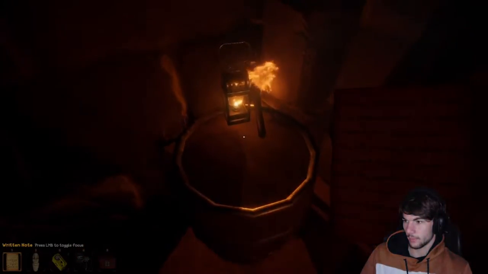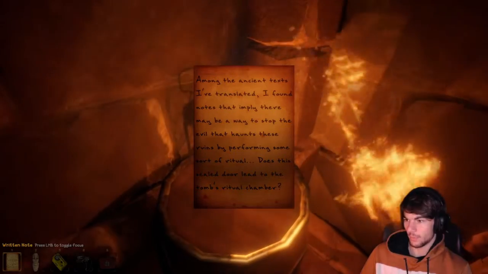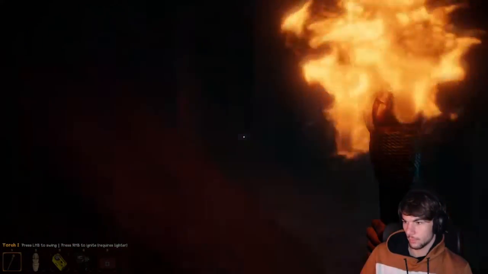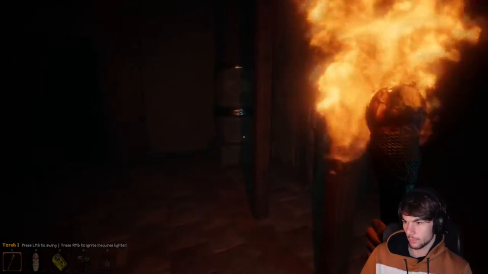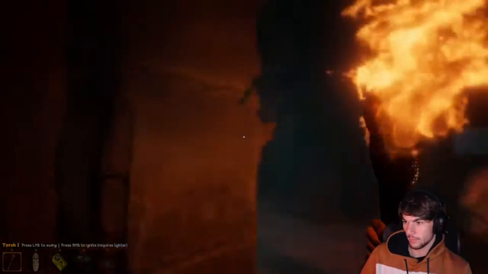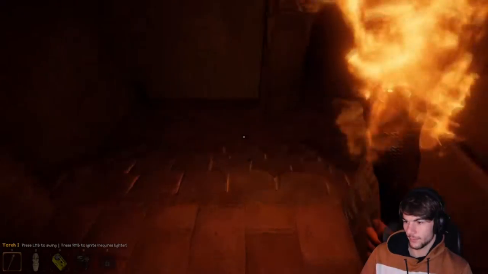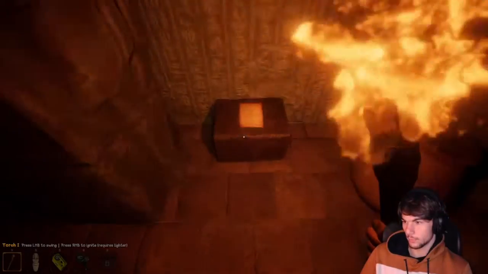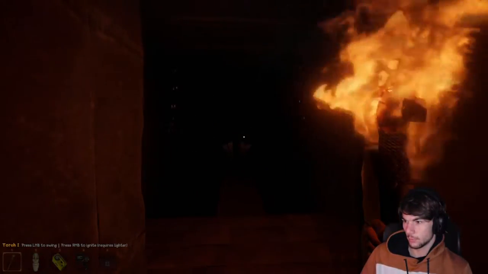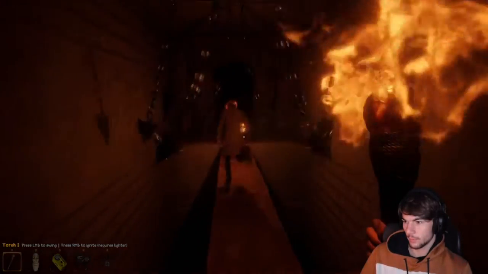What's the letter? Among these? Okay, it's the same thing as before. So where are we going? Wait for me. This side? Blue flame. Yes, the blue flame actually gives a lot of light. Why? Wait. Look, another letter. The letters are not important. Oh, it's a trap. Let's go. I will go.